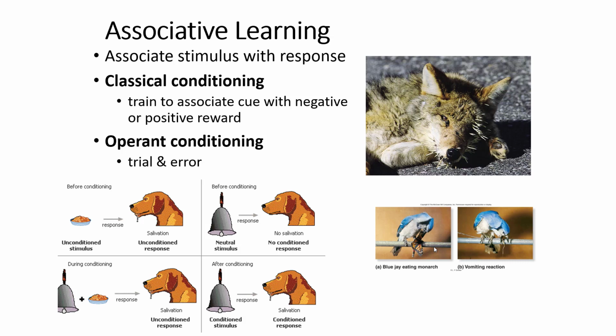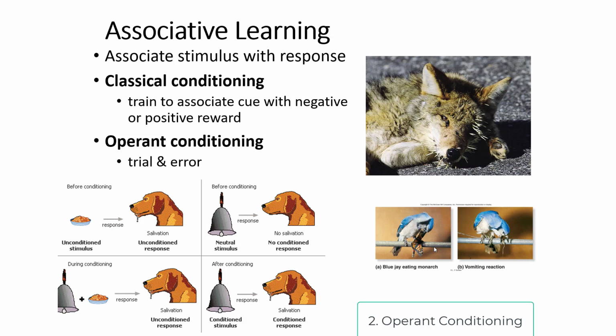However, during a conditioning phase, you give this bell in association with the unconditioned stimulus. The organism then associates the cue, which is a neutral stimulus, with a positive reward, the food, and will eventually show the same conditioned response to the conditioned stimulus. So the unconditioned response becomes a conditioned response when it is in response to a stimulus that is not the unconditioned stimulus.